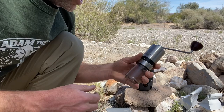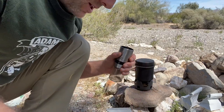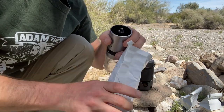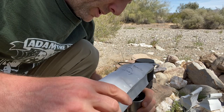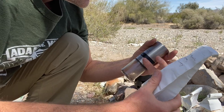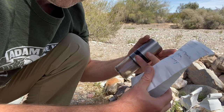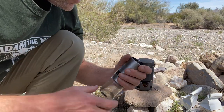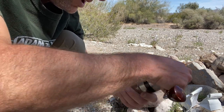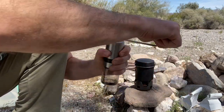Now I need to grind the beans. I got this coffee grinder here — I've really stepped up my game with coffee. I actually grind my own beans now. This is the Kenya Organic Mwisi Estate, Kiyombu County — I don't know what that means, but it sounds African anyway. Set this on two and grind it up.